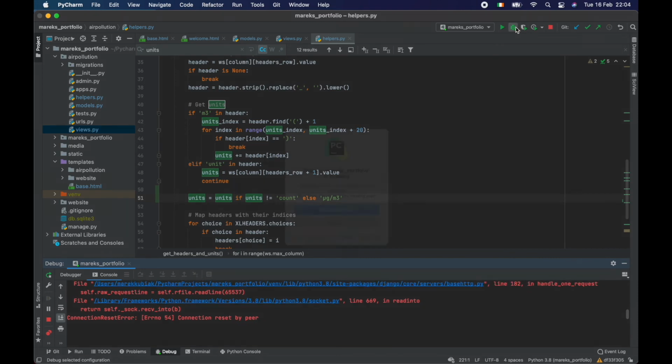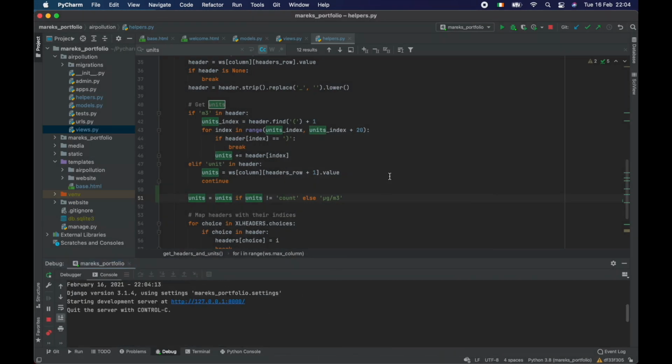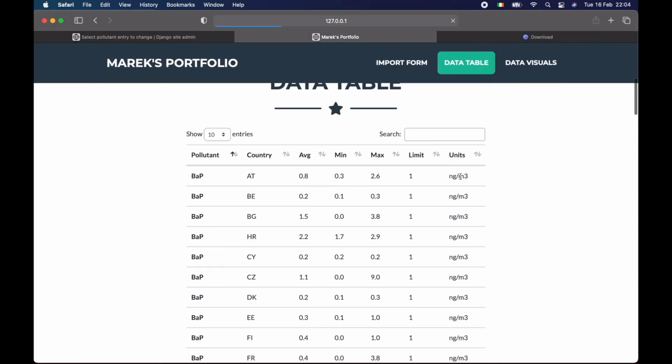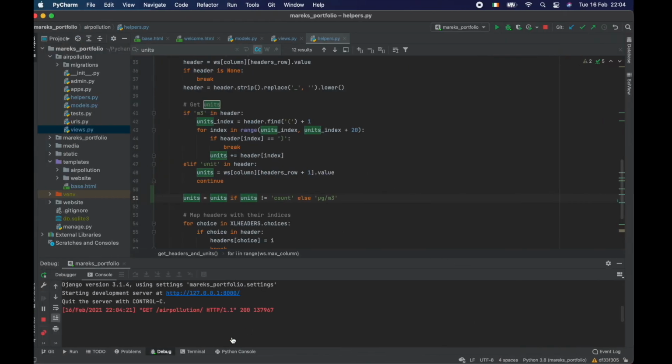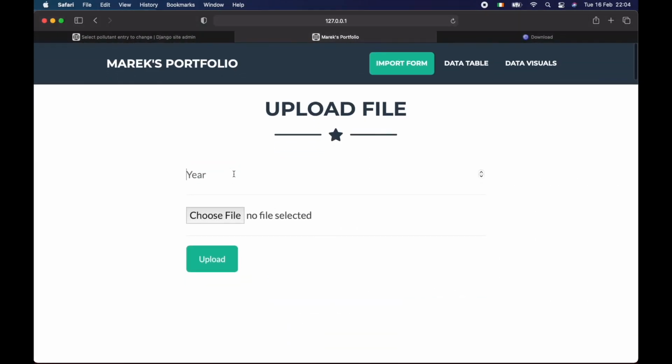Let's refresh it. Stop and rerun. Okay, let's see if it works. Let's just refresh and see if we still have, because we should still have the count in there. Okay, the count is still there, no bugs, because I could see some errors here, so that's why. And now what I'm gonna do is re-upload 2016, because I think that's the only place where we have that problem. And upload, let's give it a second.